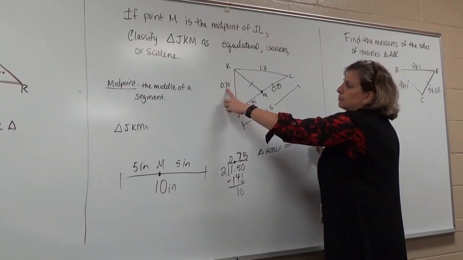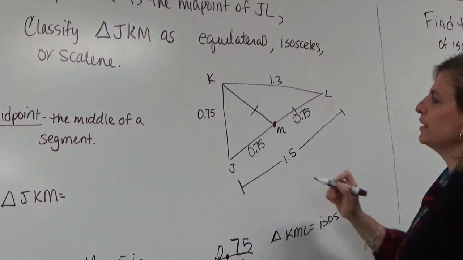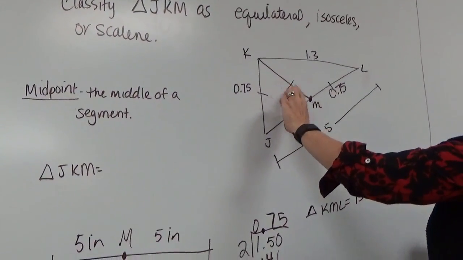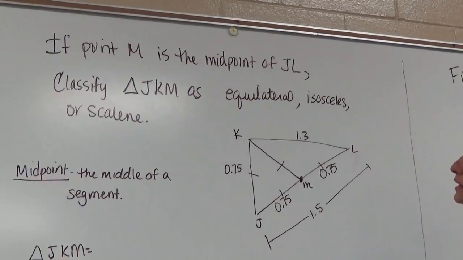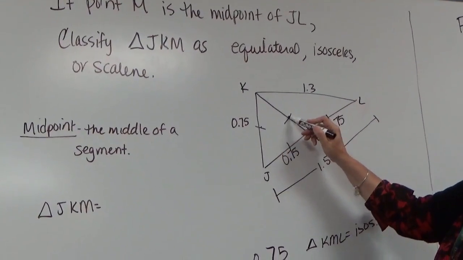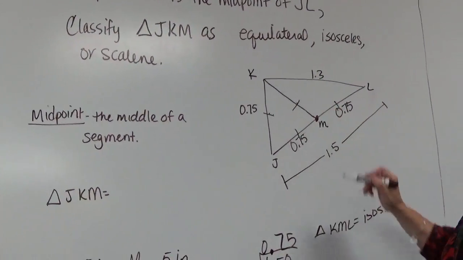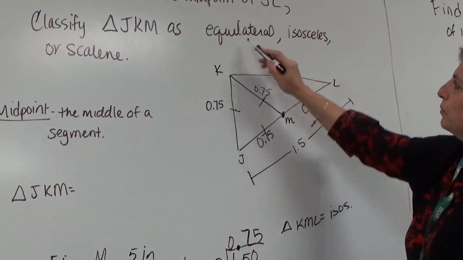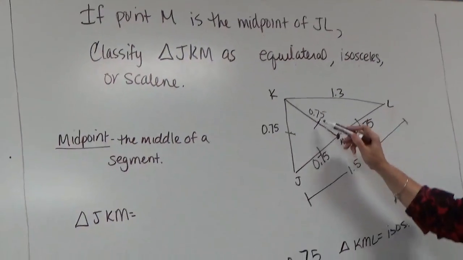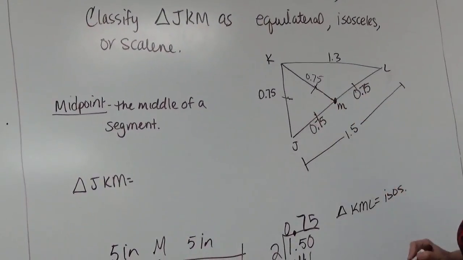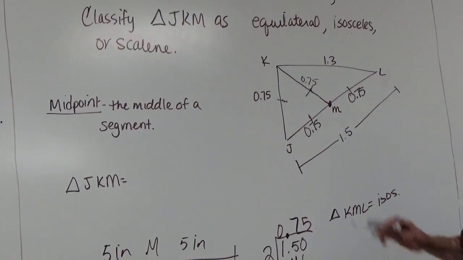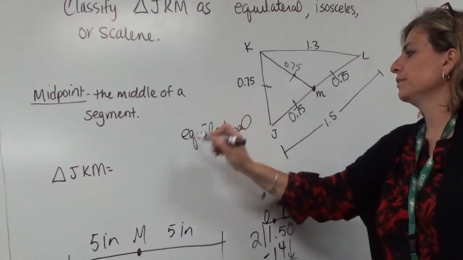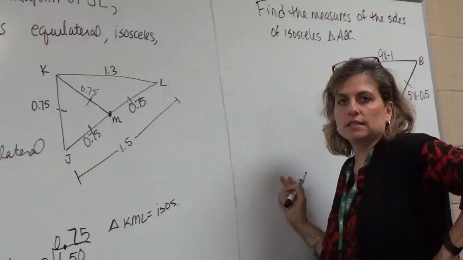Well, look at what you notice. 0.75, 0.75. That means those two are equal. Now, if these two are equal, and this one's already equal, then since this is equal to this, which it told us in our picture, what does this look like? We want to know if it is equilateral, isosceles, or scalene. Well, because of all these slash marks, and we know they're all the same size, triangle JKM is equilateral. So the answer was equilateral. All the sides are equal for this. Okay? So let's look at our last example.